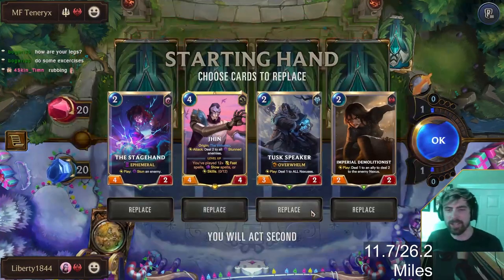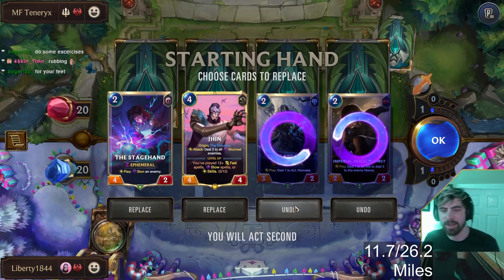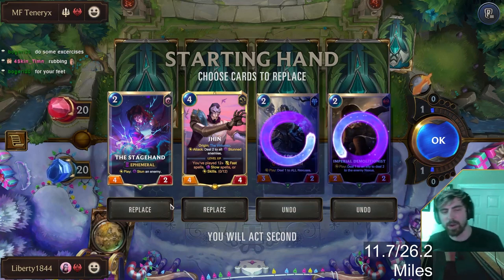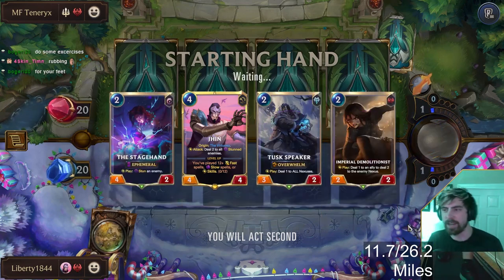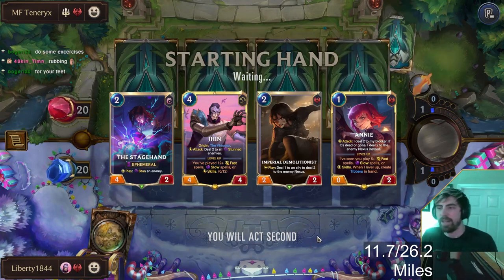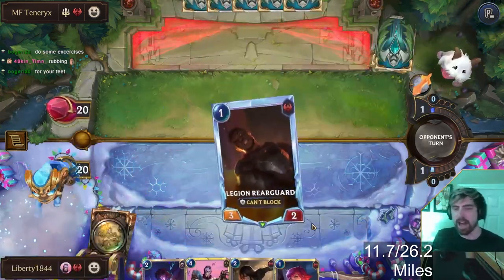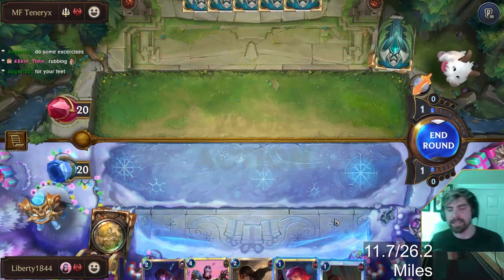Okay, Rumble Vayne. This is a tricky deck to fight. We will hold a stagehand. We really want one drops. Maybe. We'll see. I'm planning on taking a break, guys.